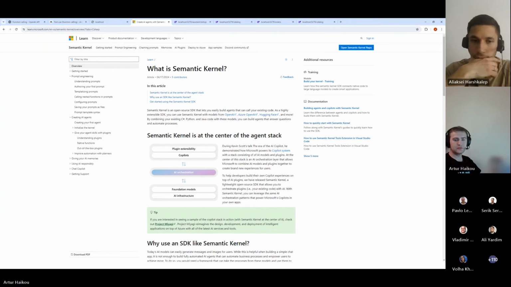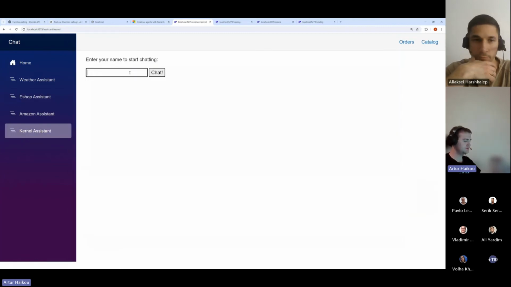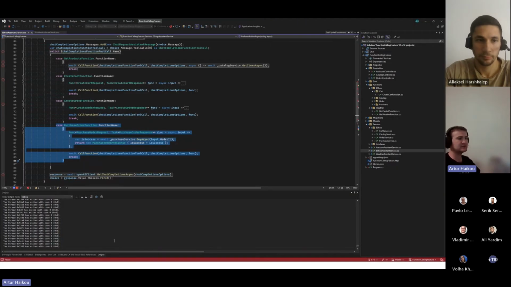And I'm going to show, as you can see, I have another assistant, a kernel assistant. It does the same things as the eShop assistant, but now we don't need to create the assistant in the code.